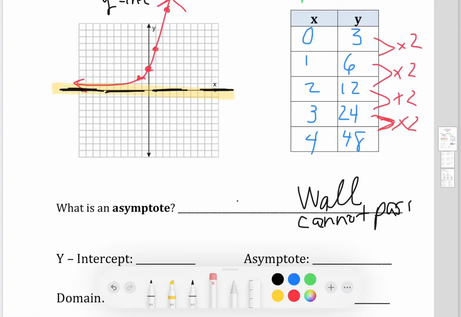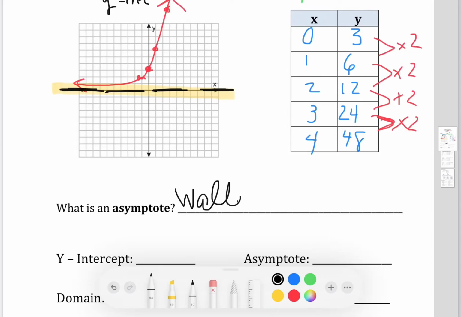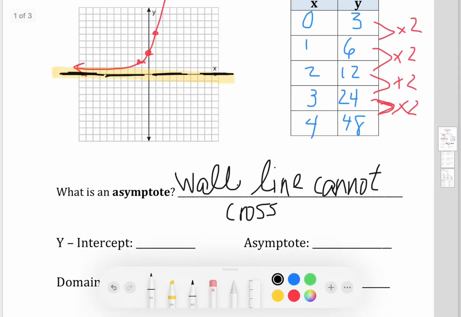So let's go backwards. I'm just going to write this so it looks a little bit better. It says, what is an asymptote? An asymptote is like a wall that the line cannot cross. Okay, where is the asymptote? The asymptote has a y in it, so it's y equals. And the line that this is not crossing is the number 0. For this whole worksheet, the asymptote is going to sit at 0. On your practice STAAR test, the asymptote was at 0. So this means that my red line on my graph is never going to go below a 0.